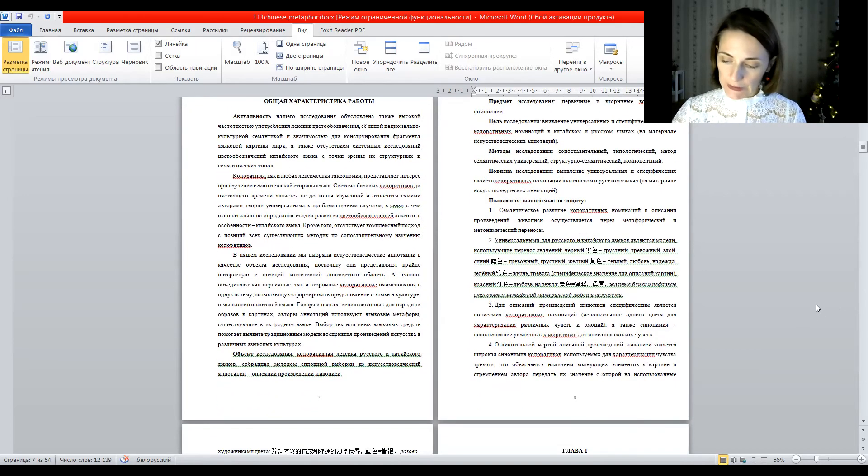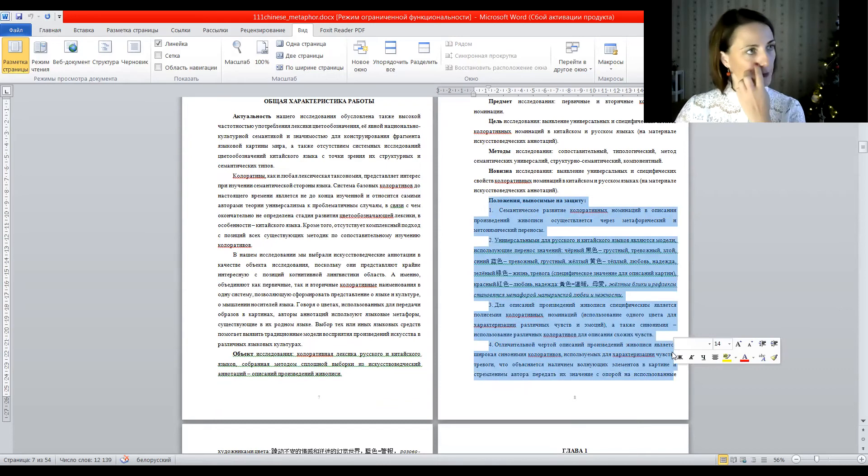And what is very important is your main findings or provisions for the thesis defense or conclusions or statements. In Russian, we call them polozheniya. So what are they? Again, you will write it in the end, when you have your work done, but this is very important. So you're supposed to have about three to five main findings that are new for the science. For example, to say that dance is very important for the development of a child, the culture or music is important for our emotional wellbeing. It's not something new. It's an all known fact. So I can't include it into my findings.